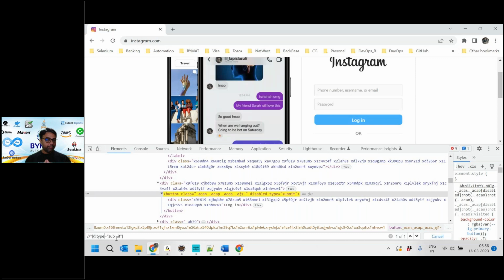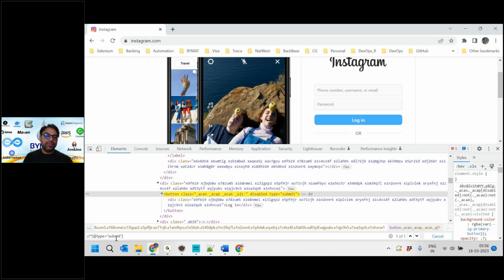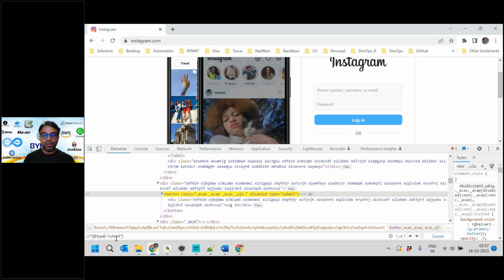Though it's not mentioned there, we have this type, and then we do have the text as well. We can use some different functions over here. If that property has been given, we can definitely go ahead and use it, because the syntax is attribute type, equals, and then the attribute value.